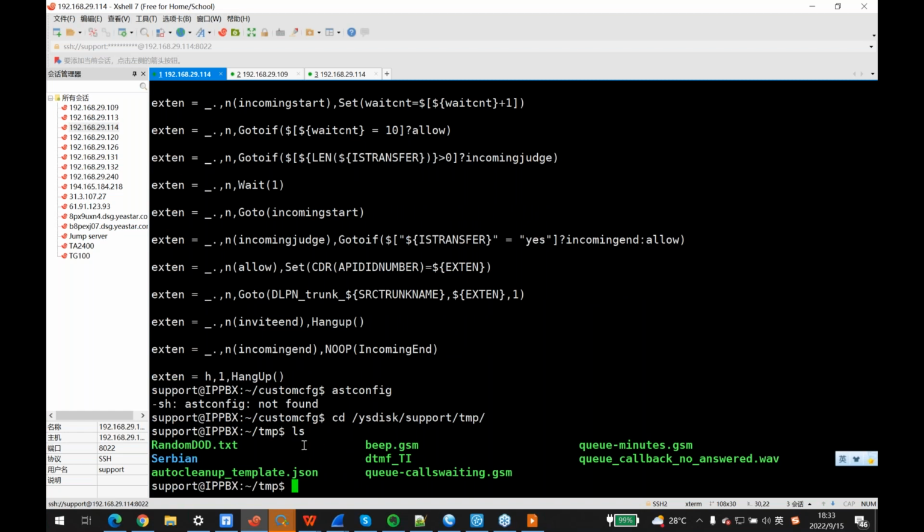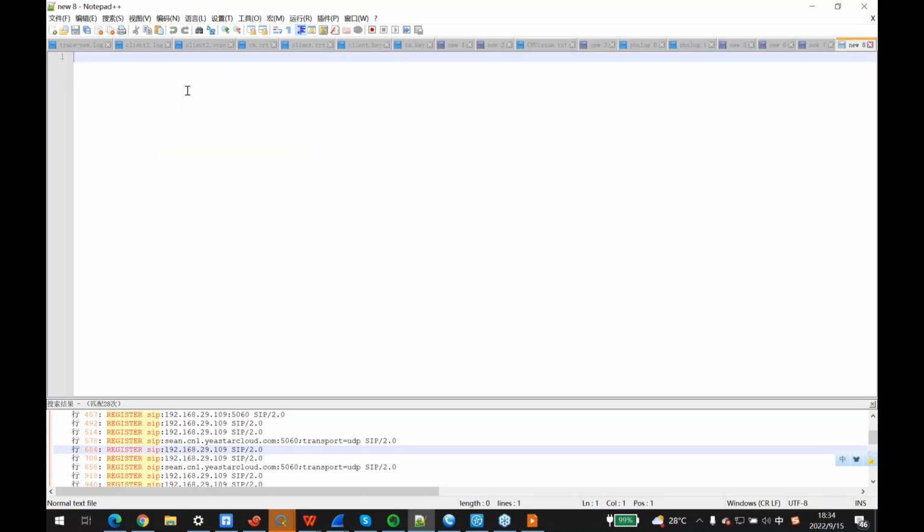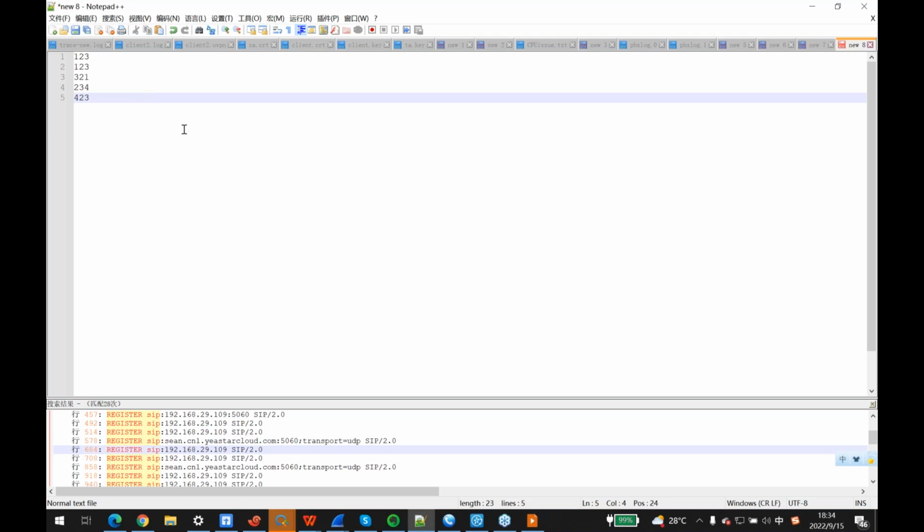So this is the random DOD file. You can just use Notepad++, put the DODs like this, then save it as a .txt format and upload it to the PBX.